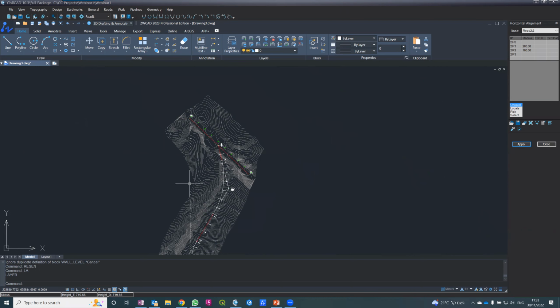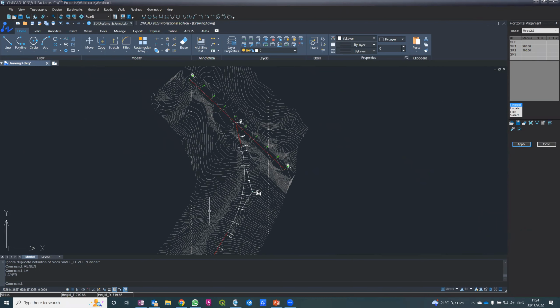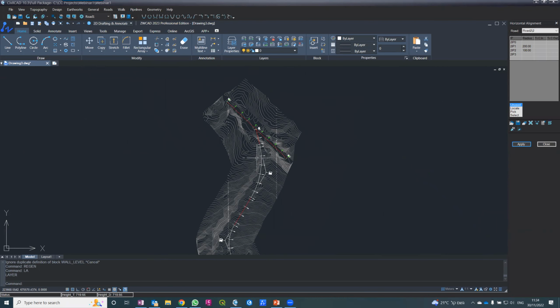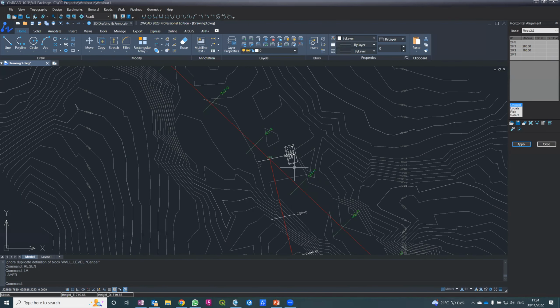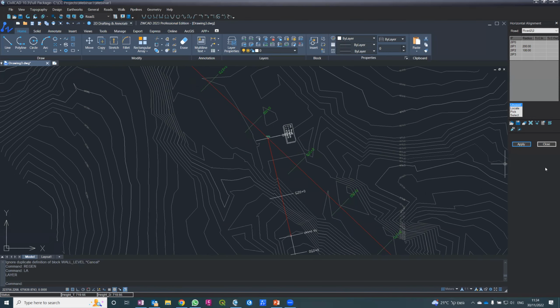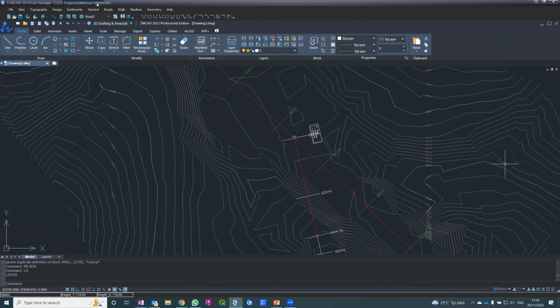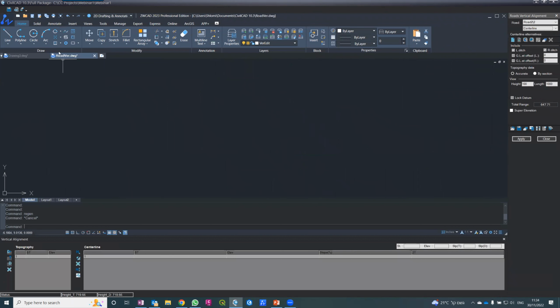Let's summarize. We started with topo points. We created a 3D surface out of them. Then we drew one line, and then we used some segments, and we converted the polyline and the segments into 2 roads. This is road number 1, and this is road number 2. The next thing that I intend to do is to go to the vertical alignment. If I go to roads, vertical alignment, what CivilCAD does is it creates another DWG. You can see it here, another DWG, where the original DWG sits here.